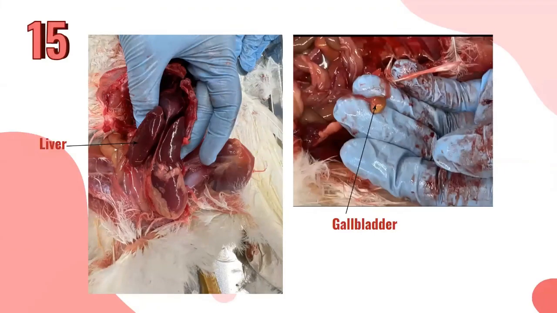For the liver, it's situated in the abdomen and connected to the ventral body wall with 4 separate lobes. It is this very large structure in the center here. Its main digestive function is bile production for lipid digestion. And then to the right, there's the green gallbladder. Both starting with G is a good study tip.